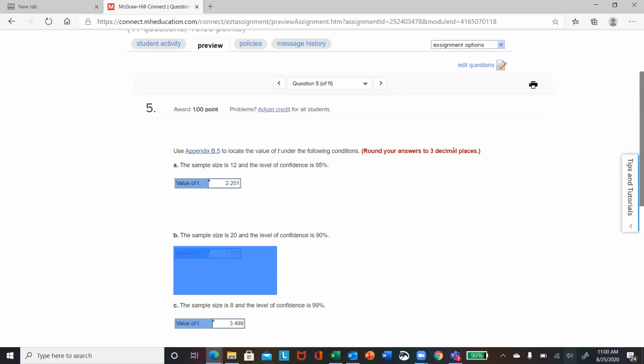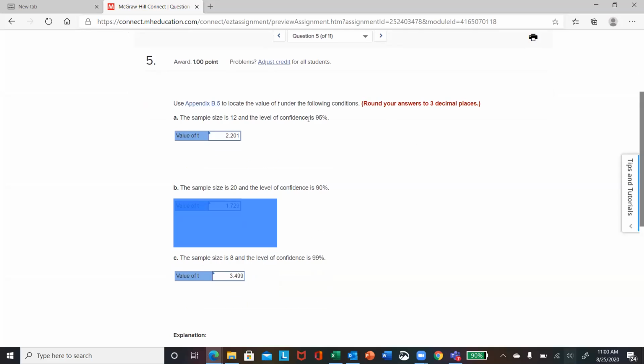But on the next couple of problems, we're going to practice how to use the table to get what's called the t-value. So you have to go to Appendix B in your textbook, and you're going to be looking up some numbers. Now, on the first one here, let me illustrate. Let me get my stylus on, so I can draw this out.